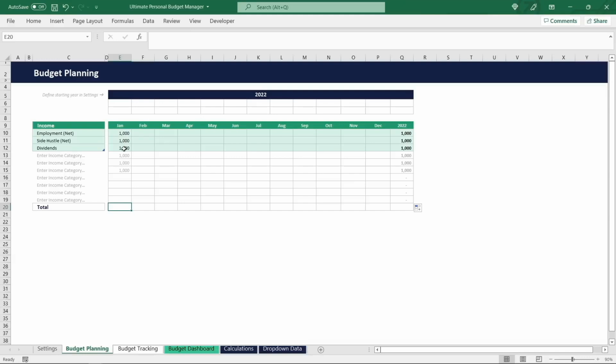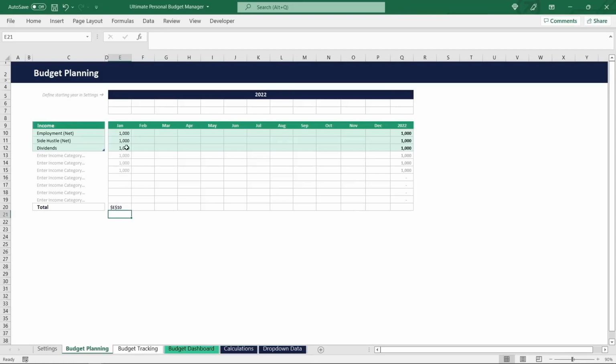The solution to this is a combination of the address and the indirect function. The address function takes a row number and a column number as input and returns a cell address in the form of a text. The row of the first cell in our dynamic range is the income min row. And the column is the same as the column of the total cell from which this formula is called. We can simply enter the column function with no arguments, which then returns the column number of the total cell itself. Let's hit enter and we see this returns E10 as an absolute cell address in the form of a plain text.